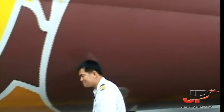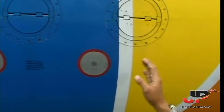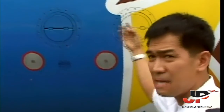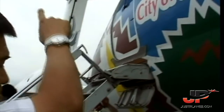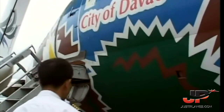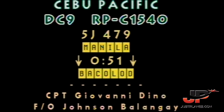Static ports here and over here. These are the cabin safety pressure outflow valves. In case cabin differential pressure goes above 8.06 psi, these open to relieve pressure. We also have negative pressure relief valves situated at the aft bulkhead. Also, the door seals also act as negative pressure relief valves. That's about it. The 360.